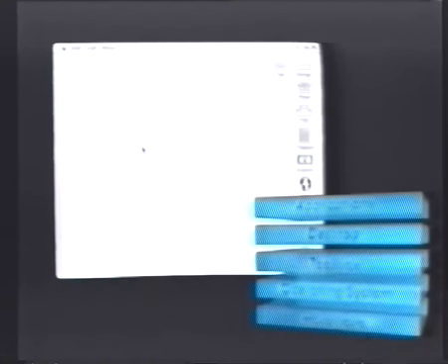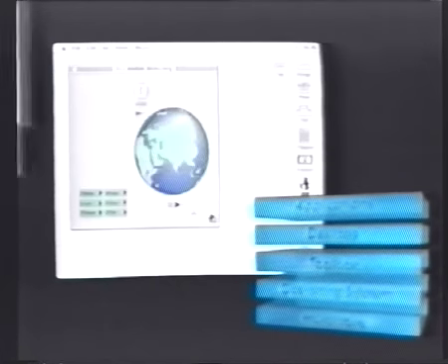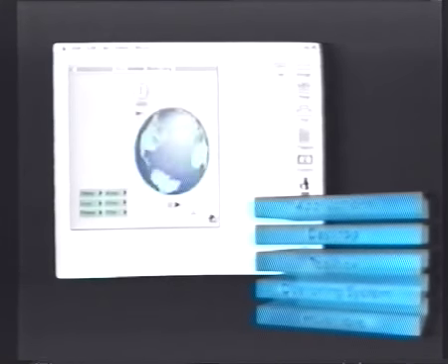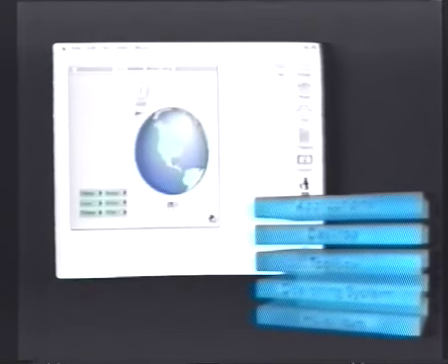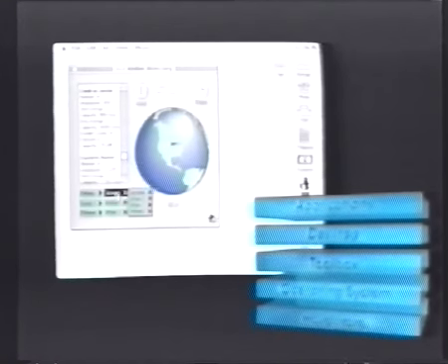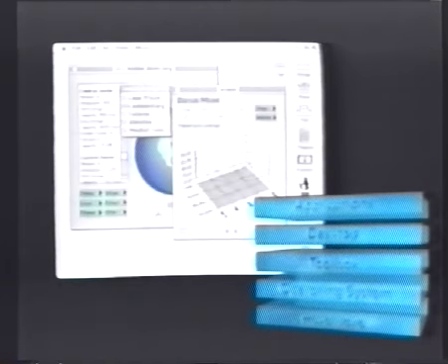To handle larger data files and more sophisticated applications, we'll introduce a full 32-bit operating system with virtual memory and multitasking. We'll support inter-process communications and provide a direct way for applications to share data both locally and across networks, giving people better ways to view, analyze, and act on current information throughout an organization.